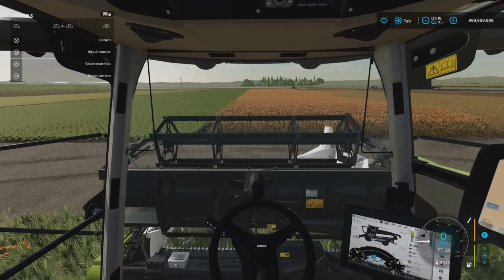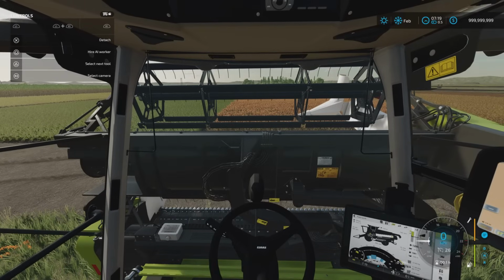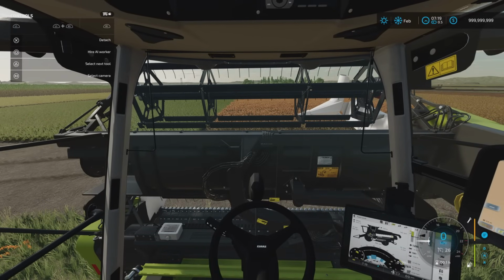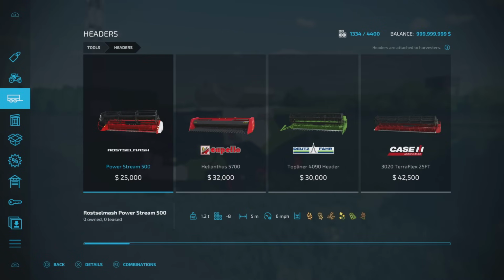You could lower it down, but then you run the risk of dragging it on the ground. So, I mean, they probably would go on header trailers, but you can run them like that, especially if you're going across fields and not going out on the road, that kind of thing. You could probably get away with it. So, let's go back to there. These you'll find under headers.